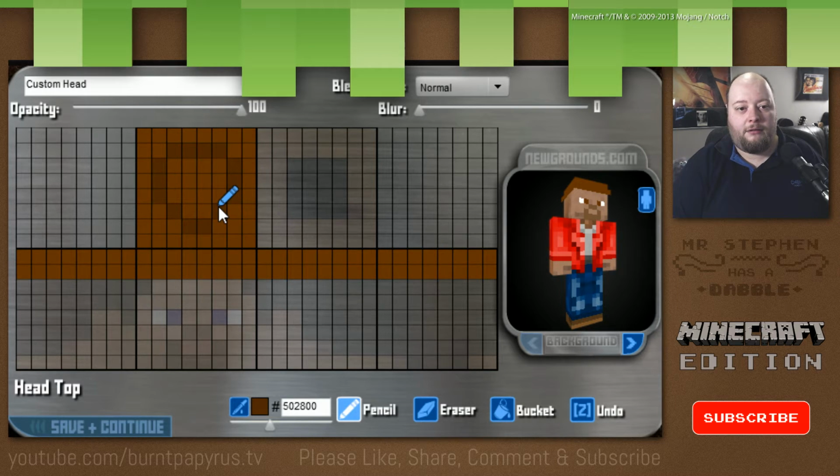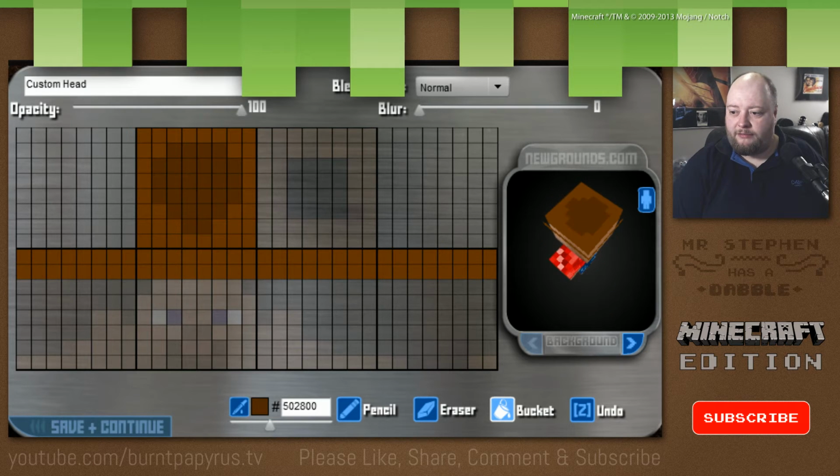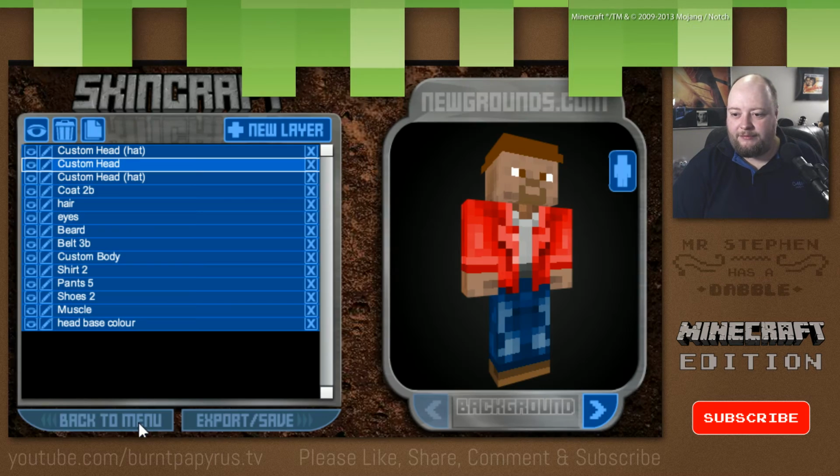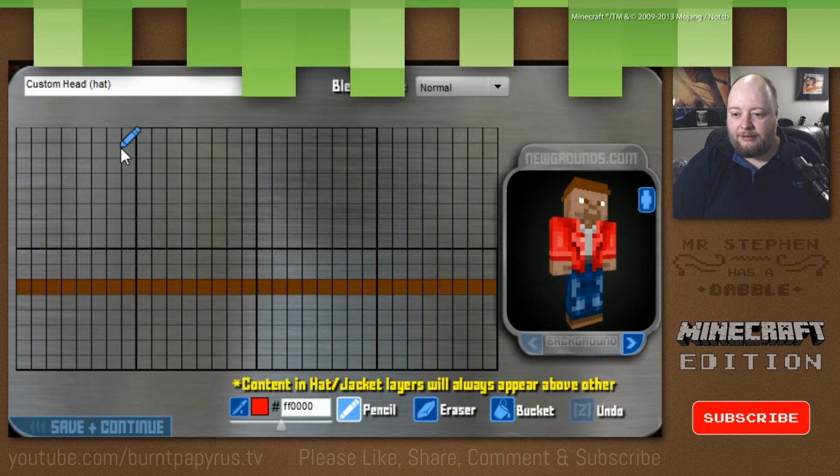There we go. And maybe we'll fill that in with the paint bucket, perhaps, so that when it's on top it looks like I've stained my hat. Well, it'll do, I think. In fact, I'll try, again, save and continue. Go to the custom hat thing and do it up here as well. But it's going to look a bit odd.